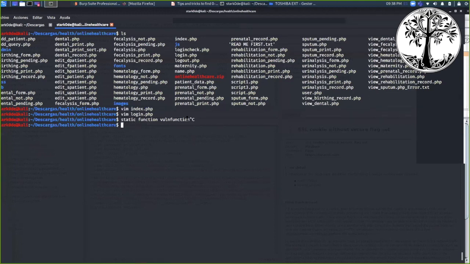A static function in PHP is called more like this. So this is why, for this kind of stuff, I insist on getting the basics.